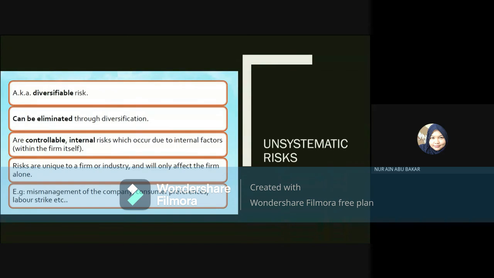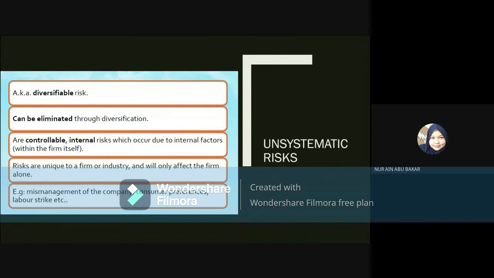So this thing might look small, but if they spread the word to the family members and friends, then you are going to lose a number of customers, which actually will impact the profit of the business. So that is one of the unsystematic risks that can be controlled by the business. To make sure your customer happy, you have a loyal customer, make sure you produce enough quantity to cater the market demand.